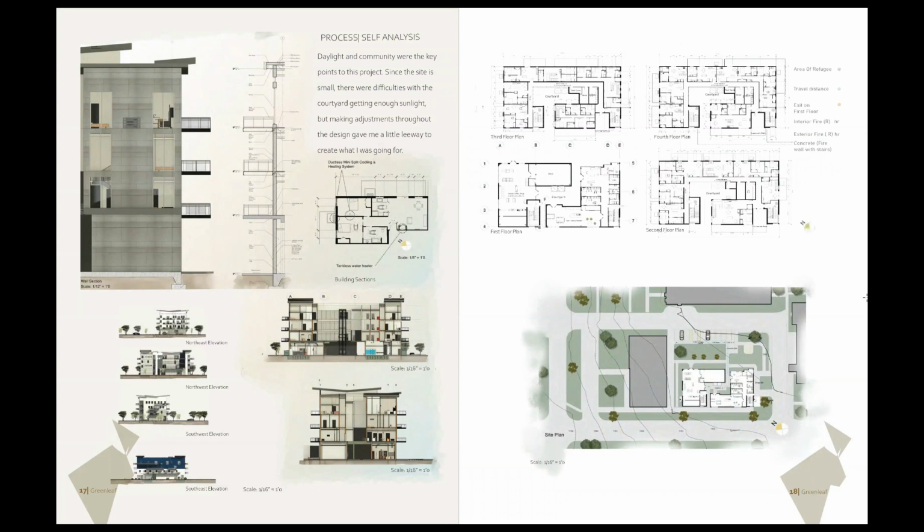So I believe my design did the same for me as well, because I wanted to build a public interest, socially engaged building. And that's what it has here. I think this building already has those attributes, and if I could change anything, it would be a bigger site, just to do more activities on this site. Because if you see right here where the back of the building is, it's really not that big, but I made it big enough to have a lot of social engagement, and you can do a lot of things back here.